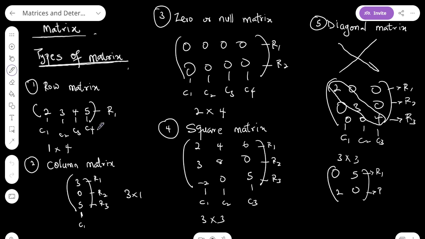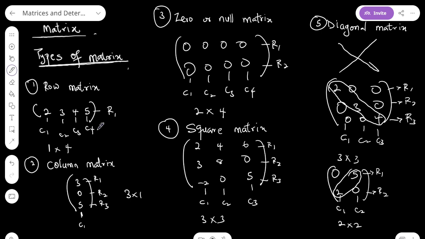This is row 1, this is row 2, this is column 1, this is column 2. So this is a matrix of order 2 by 2. So first, it is a square matrix. Now, every other element is zero except the elements of this diagonal, which is the leading or principal or main diagonal.